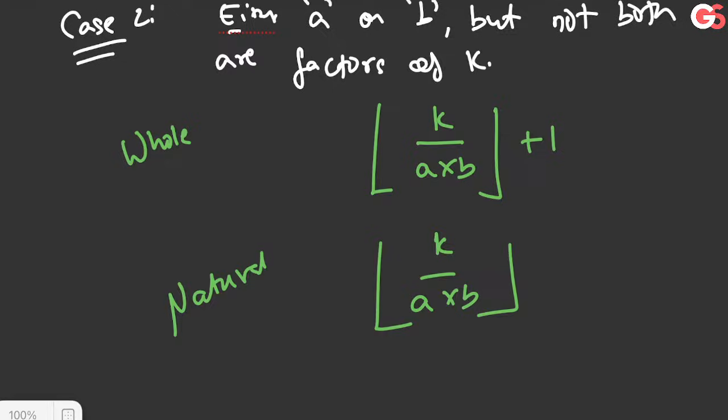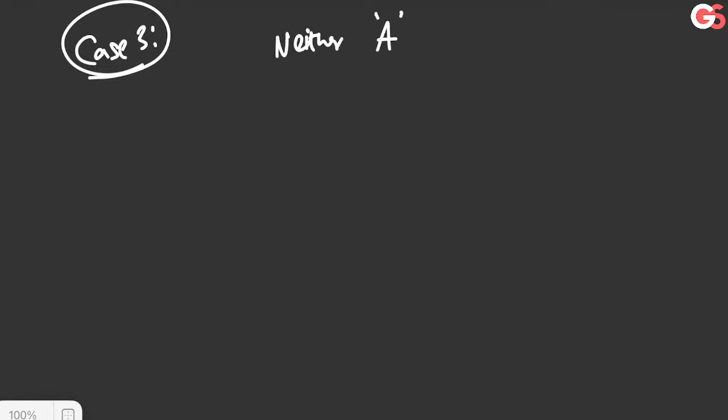Okay, so that's done. Now comes, by now you must be realizing that needs to be one more case, the most badass case, and that case when neither A, nor B is a factor of K. Yes, Ankit. Right. What needs to be done? So here we need to do something extra. So let's do it by some example. Let's say we have 3x plus 5y, okay, is equal to 917.